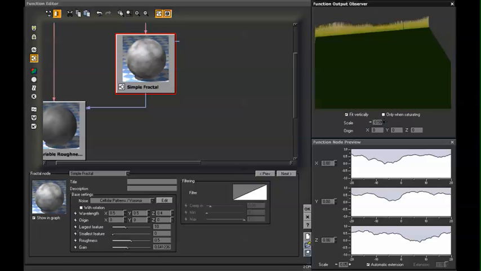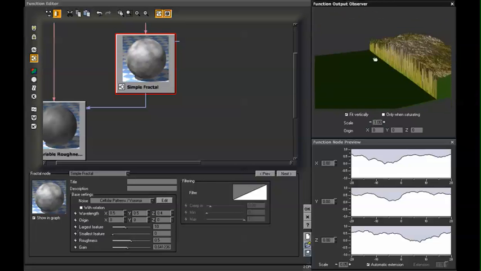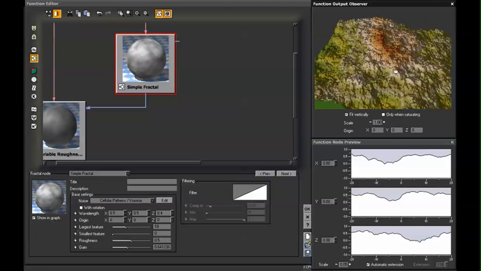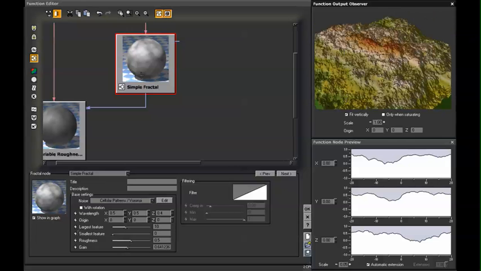And then I'm going to zoom in to our surface just a little bit. And we can see the overall variations caused by this specific fractal.